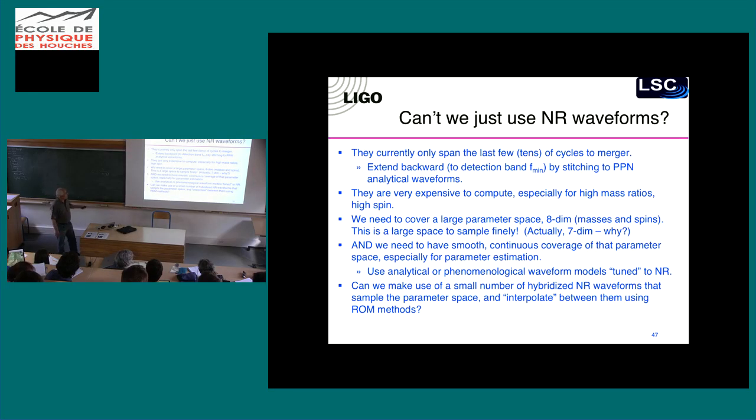Also, we need to have a smooth, continuous coverage of the parameter space, especially for parameter estimation. Here's one thing you could try. Here's a signal. We found it in the data. And now we want to fit it to a bunch of different waveforms with different values of the parameters and see what fits best. So we pick one point in parameter space. We're going to walk around in parameter space with a Markov chain Monte Carlo. You pick one point in parameter space, some masses and spins, okay? And then you run across the street and you tell your numerical relativity colleagues, calculate me a waveform for these parameters. And they go, no problem, no problem. And 3 months later, they come back and they give you a waveform.